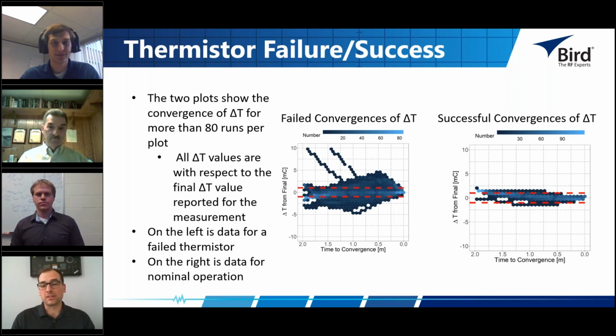So on the graph on the right, we're getting better than 1 millidegree C at time of convergence. And those are the types of temperatures that we're measuring and trying to stabilize in order to make these less than 0.1% power measurements. But on the left, what happened was a thermistor seal was broken, and the measurements weren't stable, and we were able to identify that because of its instability in this data collection set that we've got. So I'll let Jacob take it from there.